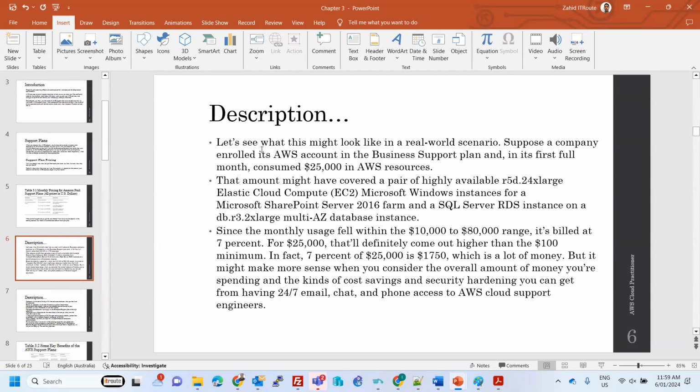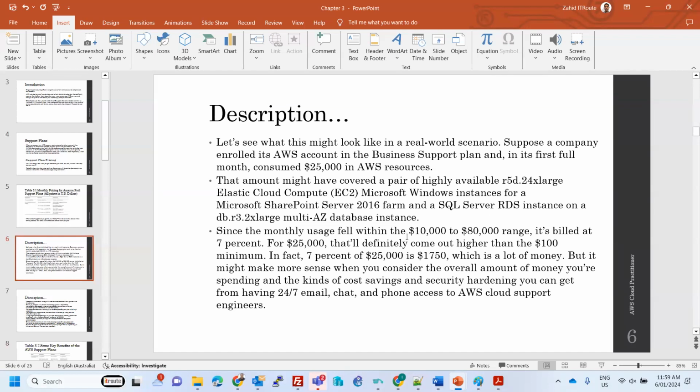So, a bit of description. Let's see what this might look like in a real-world scenario. Suppose a company enrolled its AWS account in the business support plan, and its first full month consumed $25,000 in AWS resources. The amount might have covered a pair of highly available Elastic Compute Cloud Microsoft Windows instances for a Microsoft SharePoint server farm, or a SQL Server RDS instance on a db.multi-AZ database instance.